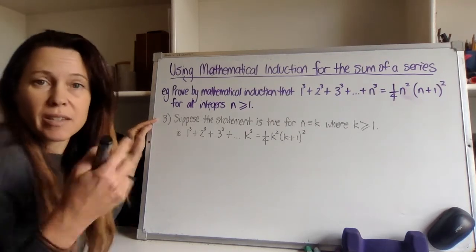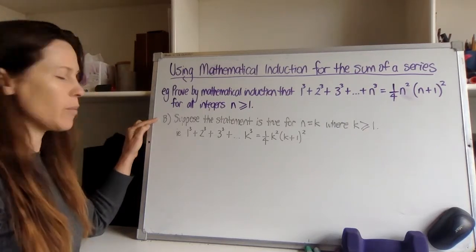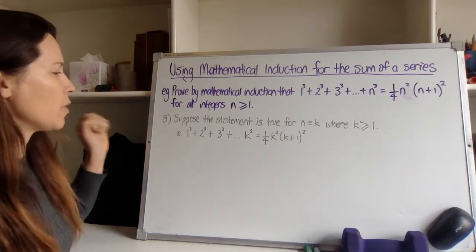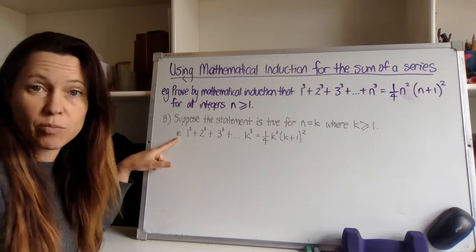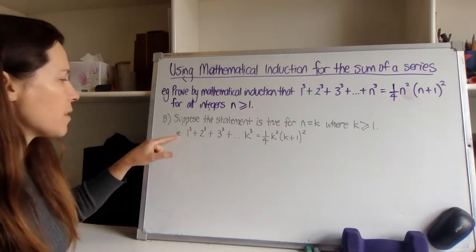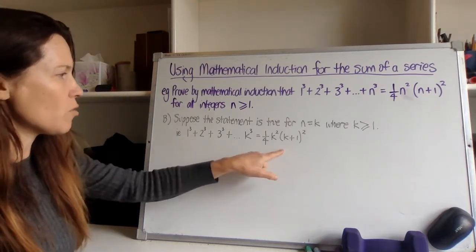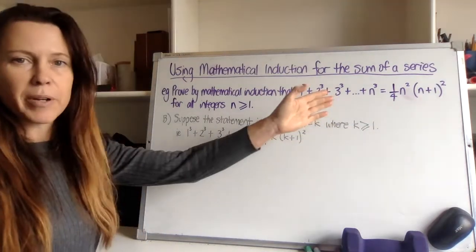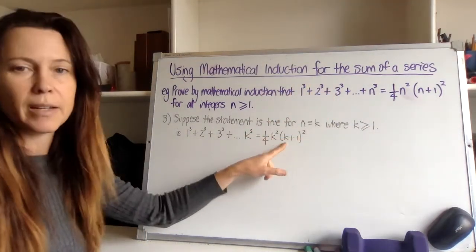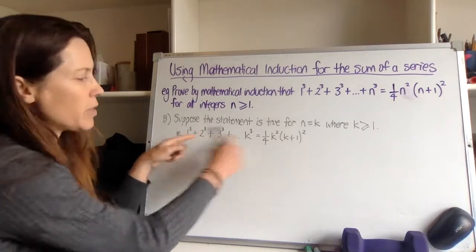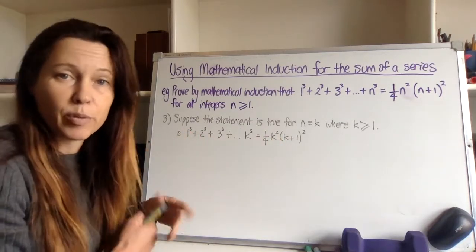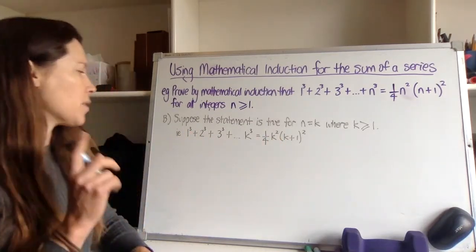So that's just a statement that I need to write down every time when I begin the second part of the proof. Now, it's also important to really reiterate what that means. Here I've just literally copied this formula, but anywhere it had an n, I've put in a k. That's important because I'm going to use this statement in the next part where I prove that it works when n equals k plus 1.